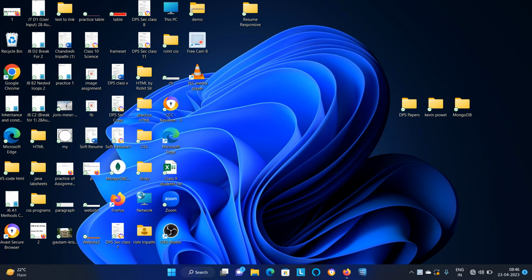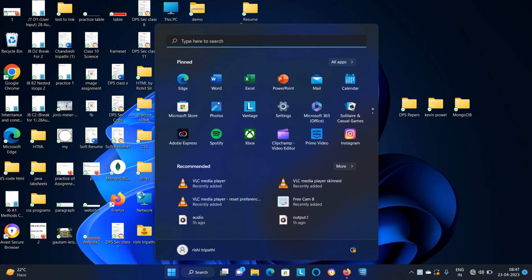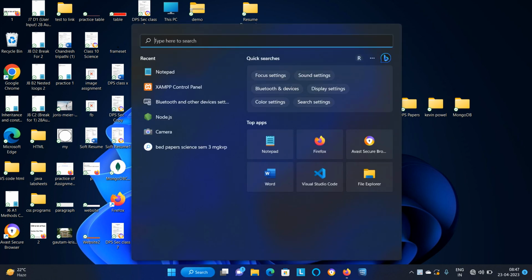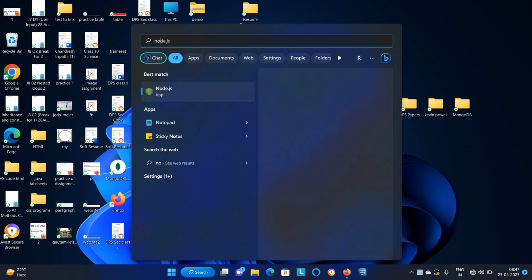It will be a class of coding. You know that coding is fun and very powerful as well. So as a student, you must be aware of this coding. So this is our laptop screen, PC screen. So what can you do? You can go to the search bar of your PC and type Notepad.